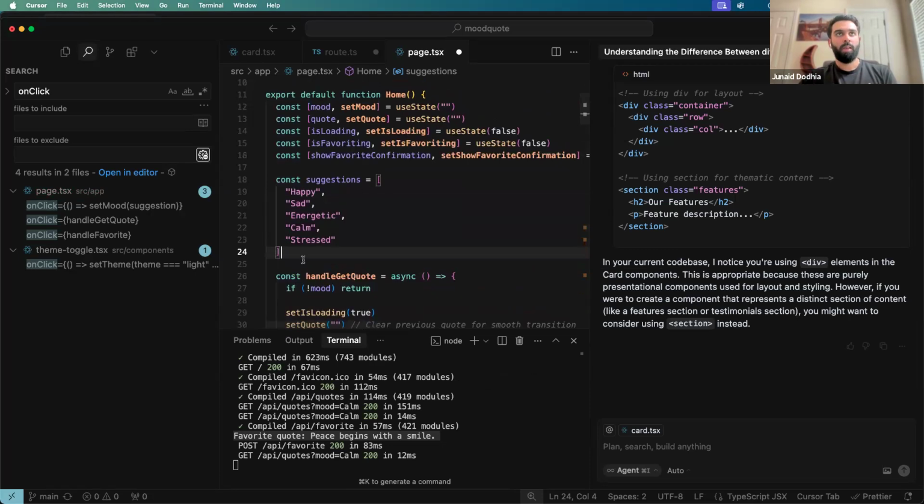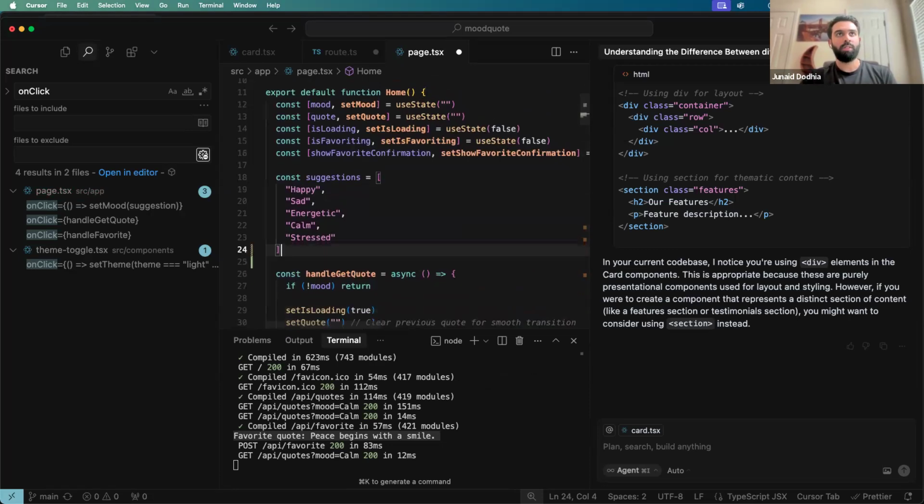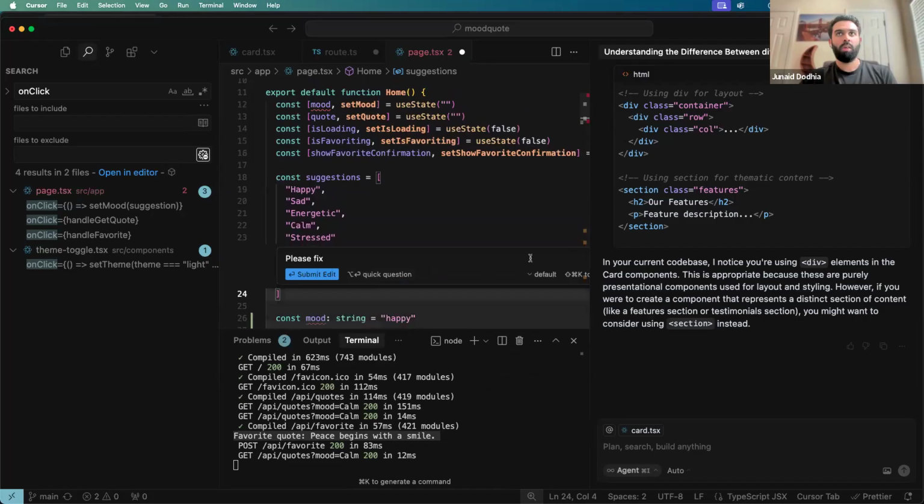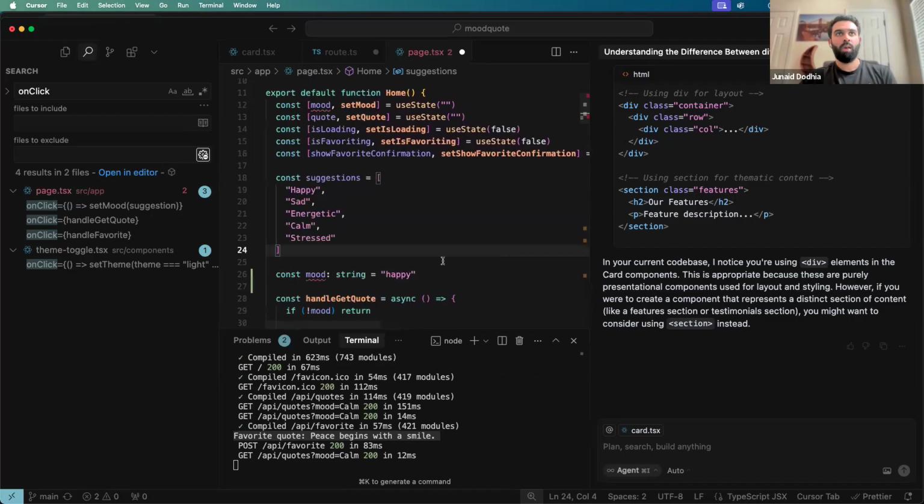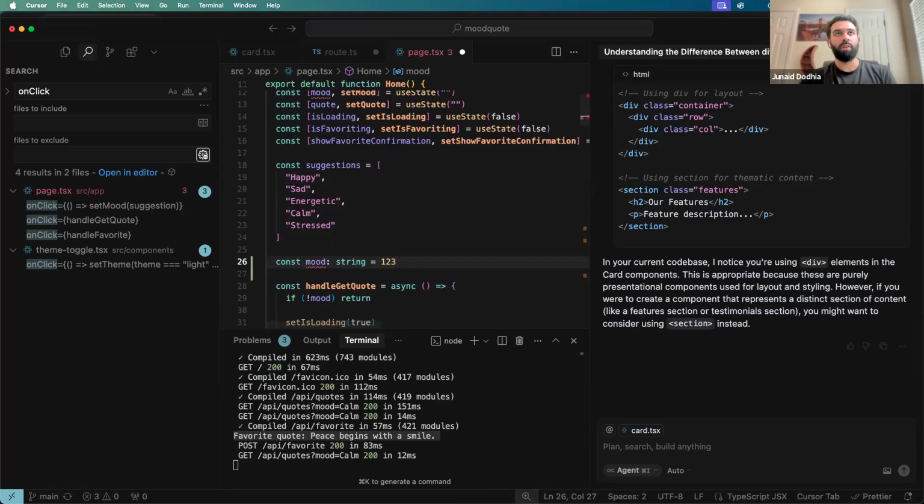If you look here, it's giving us an error. If you declare 1, 2, 3, it will also give us an error. So if you're going to specify string, you have to put quotes around it.